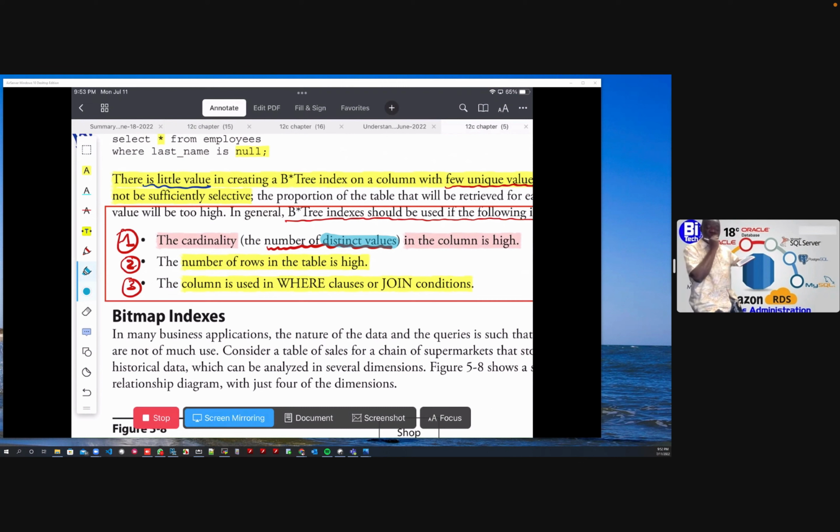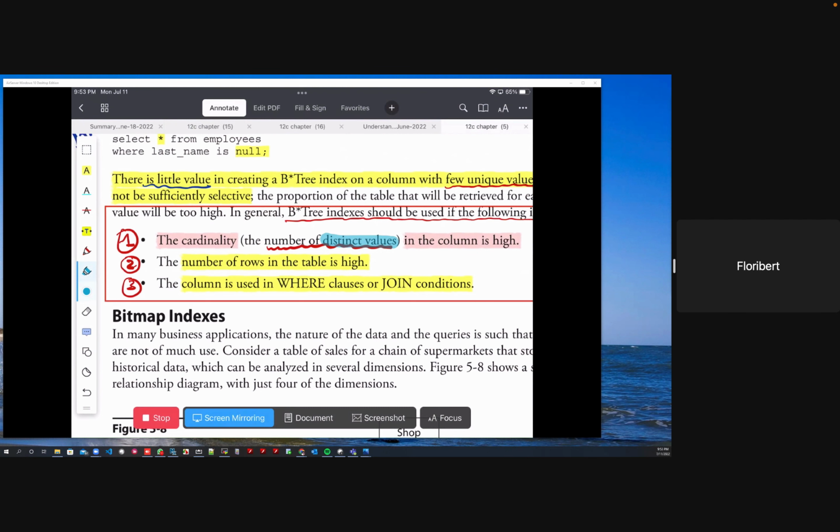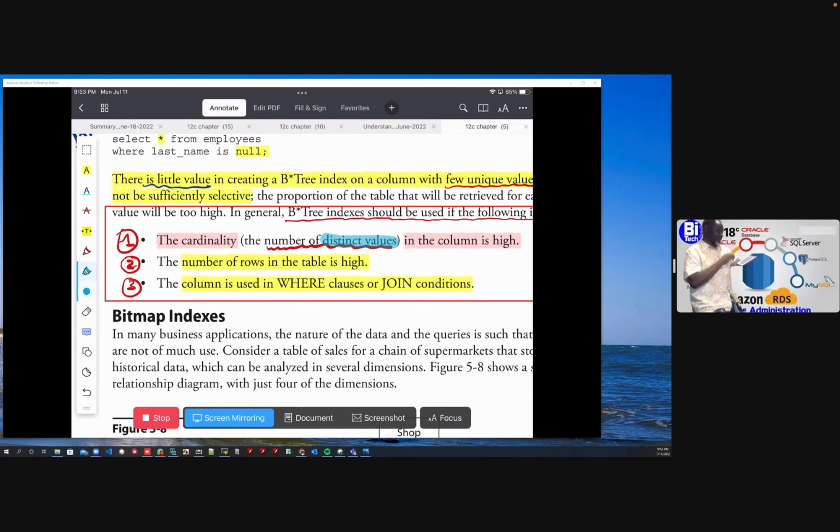Let's say you use student ID, you can create a B3 index on student ID if you think that most where clauses would use student ID as their query definition. If most people say where student ID equals, then it's worth making student ID an index column, and a B3 index for that matter.